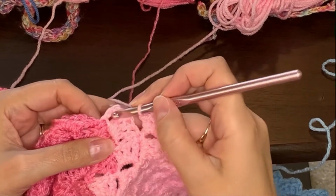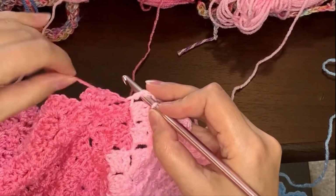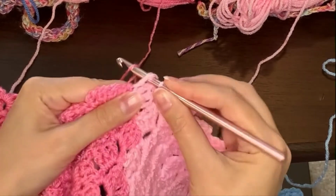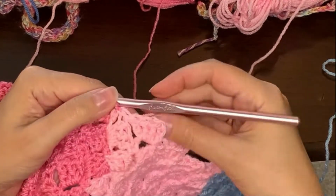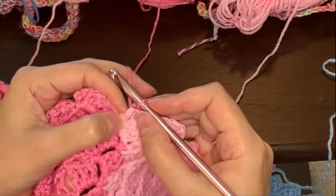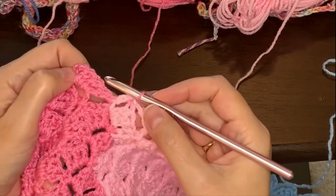I'm going to put my hook through as if I'm going to do my slip stitch, okay? I'm going to leave my light pink yarn here, and I'm going to pick up the darker pink from here, get it ready to crochet, and then yarn over and pull the loop through, and then pull it also through here so it's my slip stitch. Now, I don't want it to be too tight here. I want it to be a little loose, but not too loose. Loose enough that it's not going to scrunch up on me, but tight enough that I'm not going to leave a big piece of yarn here, okay?